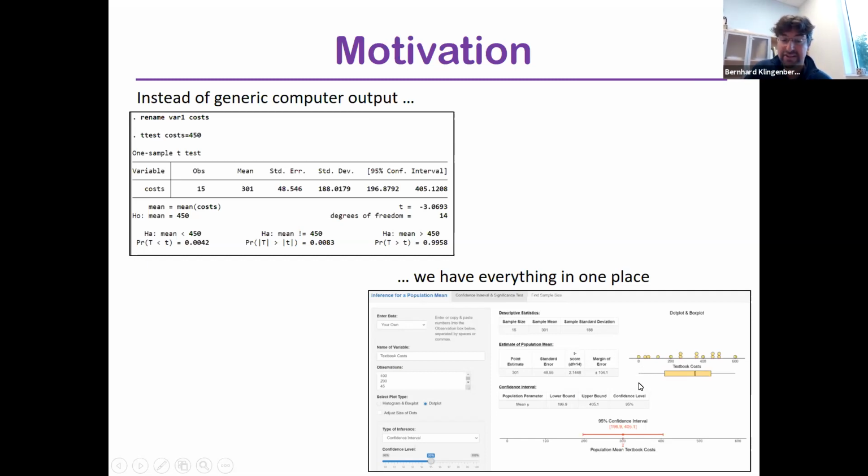This is about a confidence interval, for instance, this particular app. So there's a nice illustration of a confidence interval, instead of, if you look at the computer output, it's somewhere in here. There's a confidence interval which you have to search for. And so everything is in place. And there are sliders, for instance, here on the lower part. When you want to change the confidence level, you can do so by just moving a slider.